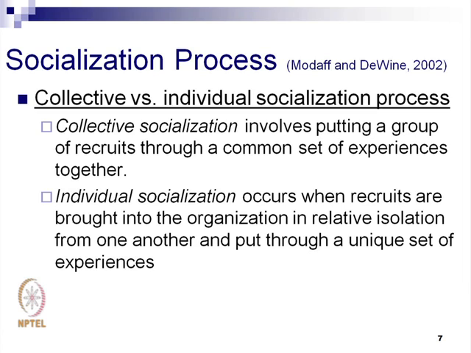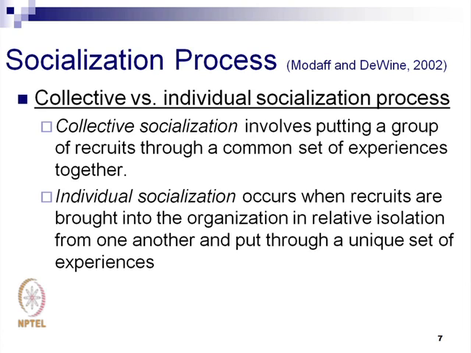Collective socialization involves putting a group of recruits together through a common set of experiences. This happens in organizations where you take a whole set of trainees in and you're put through a set of socialization experiences. You have these outbound programs, you rappel on buildings, you have these falling exercises, you have these team building exercises, you throw the ball in different directions, you build things together, or you just go out for a retreat. This is called collective socialization. Everybody is put through the same drill.